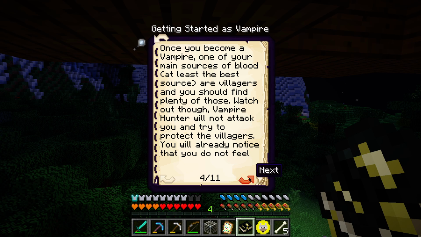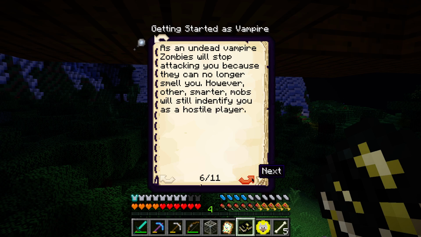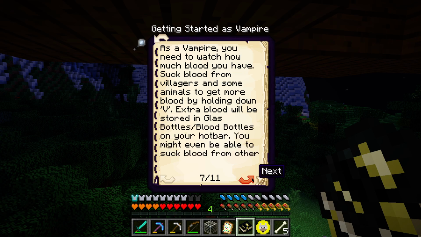You should find plenty of these. Watch out, though, vampire hunters will not attack you and try to protect the villagers. You will already notice that you do not feel very good in the sun. But the sunlight won't hurt such a weak vampire as you are at this point. As the undead vampire attack, zombies will stop attacking you because they can no longer smell you. However, other, smarter mobs will still identify you as a hostile player. As a vampire, you need to watch how much blood you have. Drink blood from villagers and some animals to get more blood by holding down V. Extra blood will be stored in glass bottles, blood bottles on your hotbar.